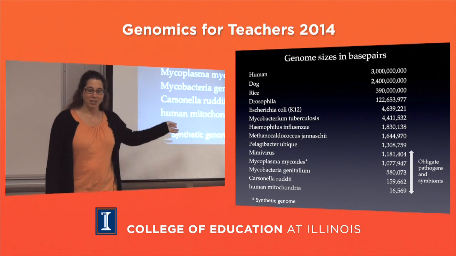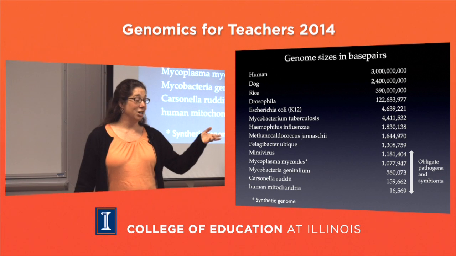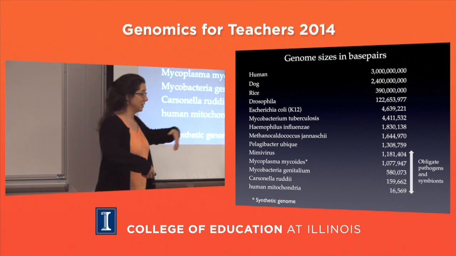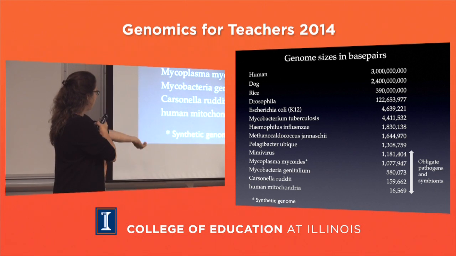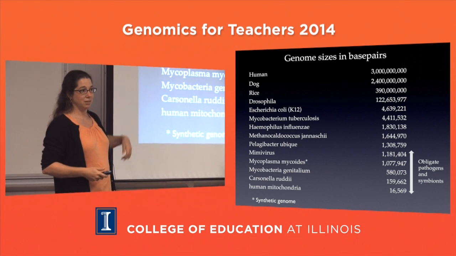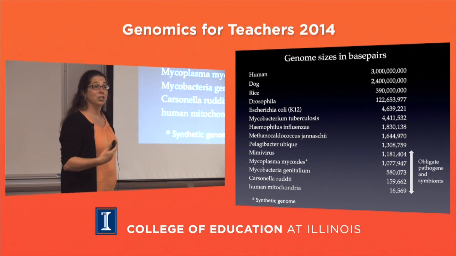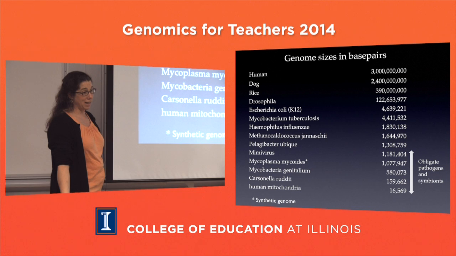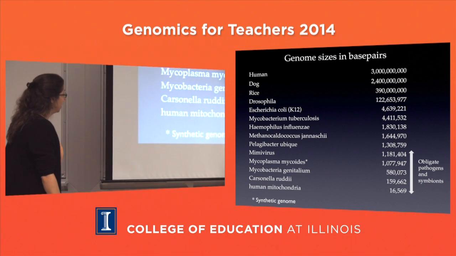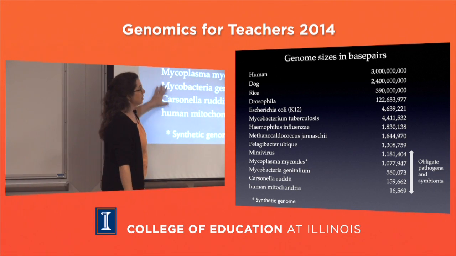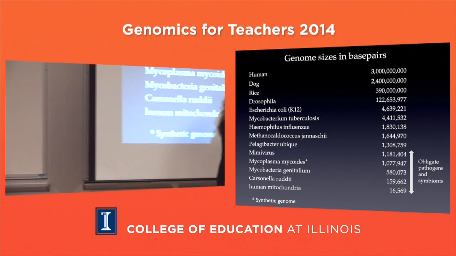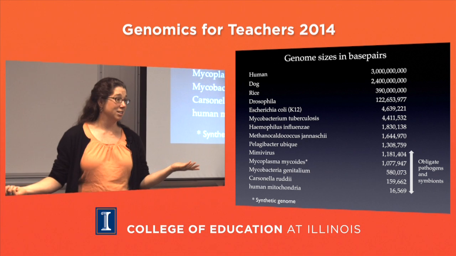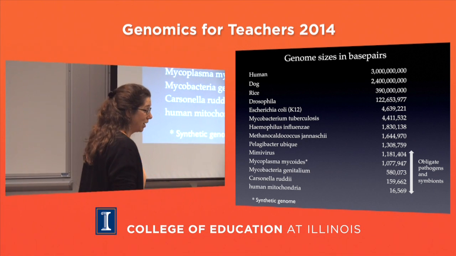I forgot to point out on that big tree that mitochondria we talked about earlier are actually bacteria, as you guys probably know from the endosymbiotic hypothesis. And the sequencing of the ribosomal RNA that they maintain shows this, so they map right in with the bacteria. So do the chloroplasts map in with the cyanobacteria. And these guys that are obligate pathogens or symbionts tend to have smaller genomes because they're basically offloading all of the extra stuff that they need to live out in the environment.